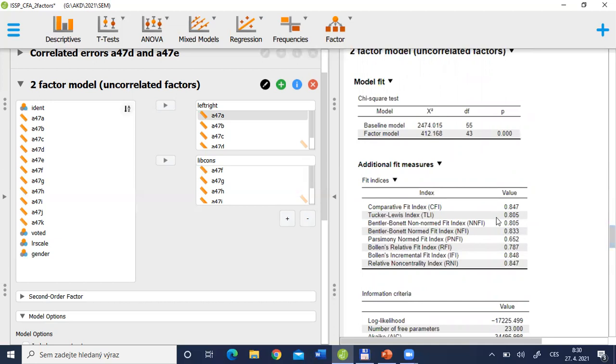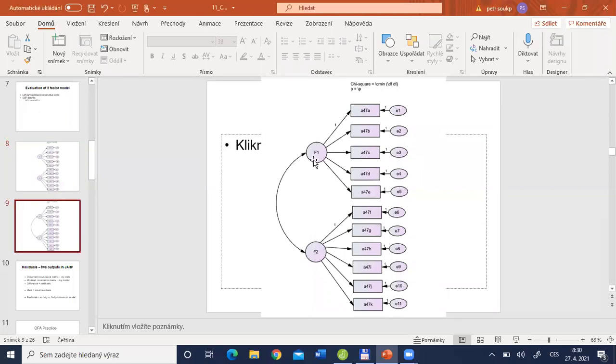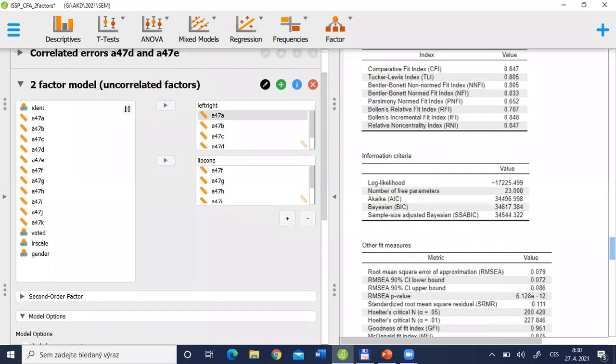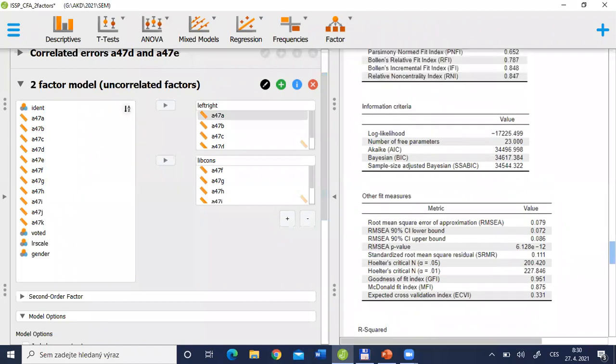Of course, maybe these problems can be related to the second dimension, as we didn't prepare any special model for the second dimension. So it could be one problem. But maybe the problem could be that it is not good to expect that these two factors are unrelated. So it means maybe it would be good to switch to this model. We would make the switch in the next minutes, but I would go once again back to our results. So here we have some recommendation that maybe some modification of the model should be performed.